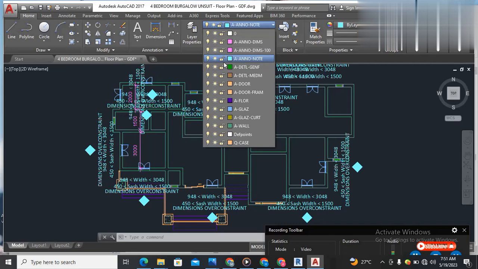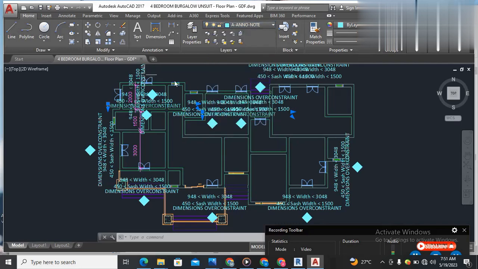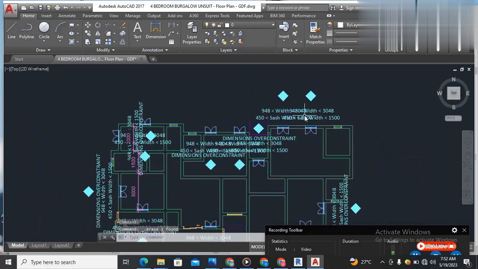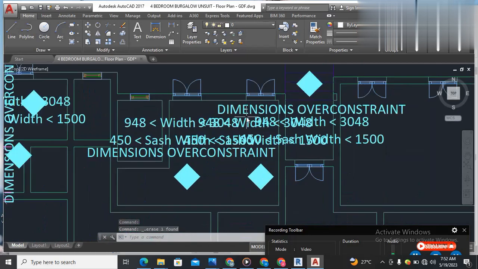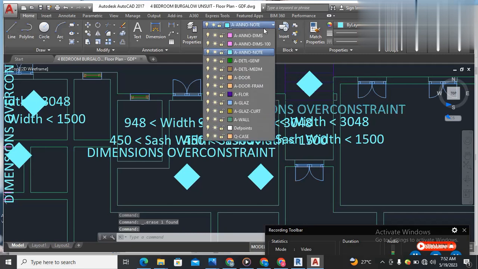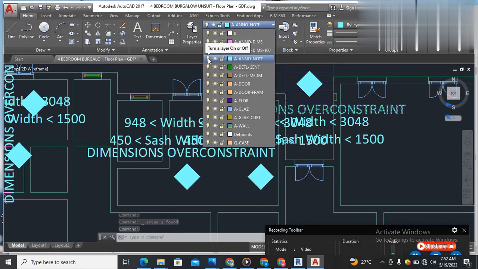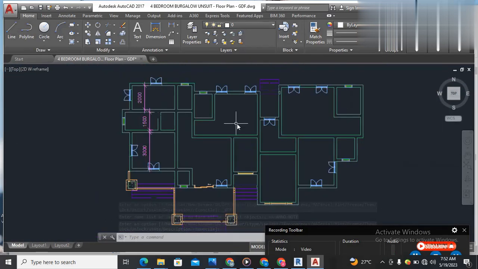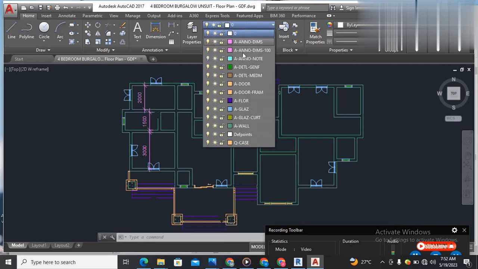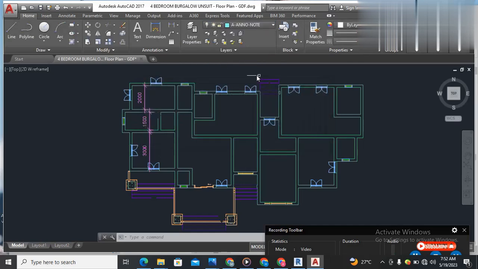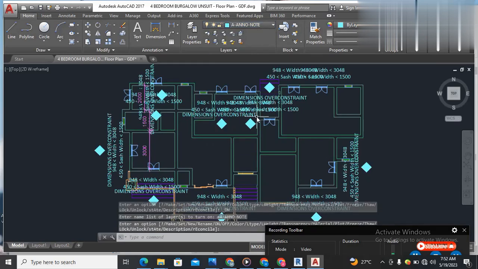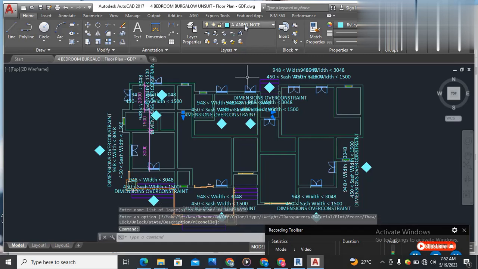Before I remove it, let me quickly show you something. We can delete it, but if you try to delete, it's going to take some of our time, so we don't need to do that. We just click on text and turn it off in layer over here. Turn the layer off. Do you see it? All the text is gone. Let me turn it back on. You see, the text has come back. So let's click on it and turn it off.